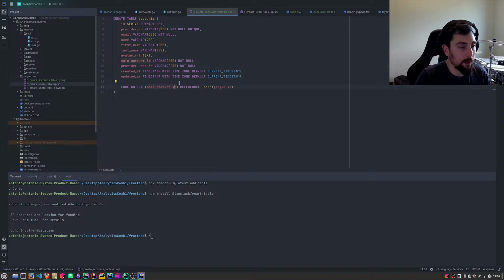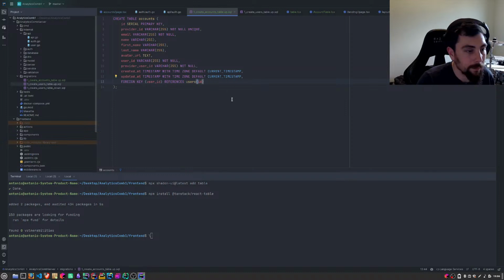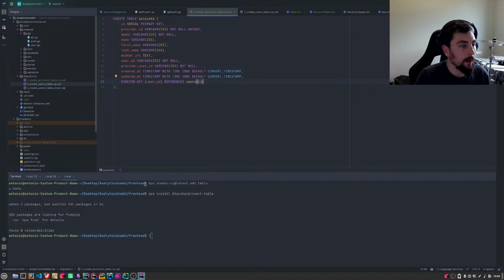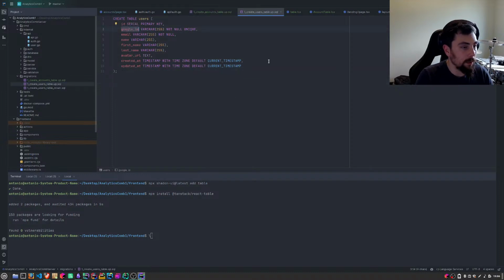Where is our user ID, and then this, I think users is just ID, yes, okay, cool. Then in our users table, I don't think we have to do anything here.